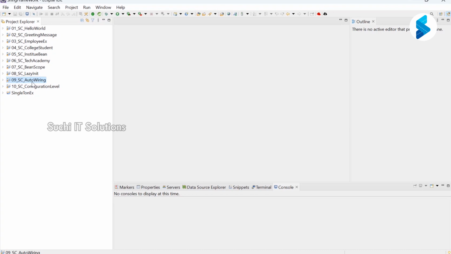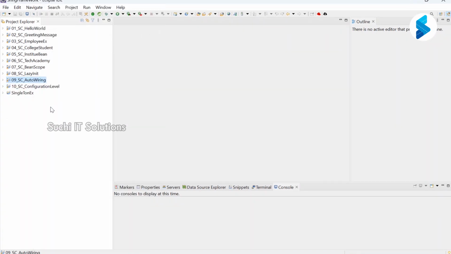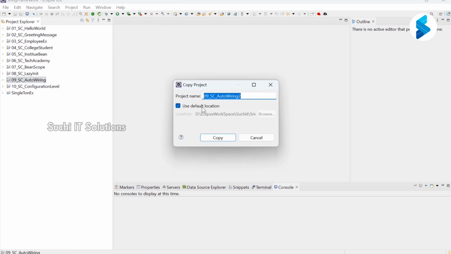Look, now I'm going to work with autowiring. Control C. One minute, sir. Let me open this. So the same example I'm choosing, with small changes. Spring core annotations.